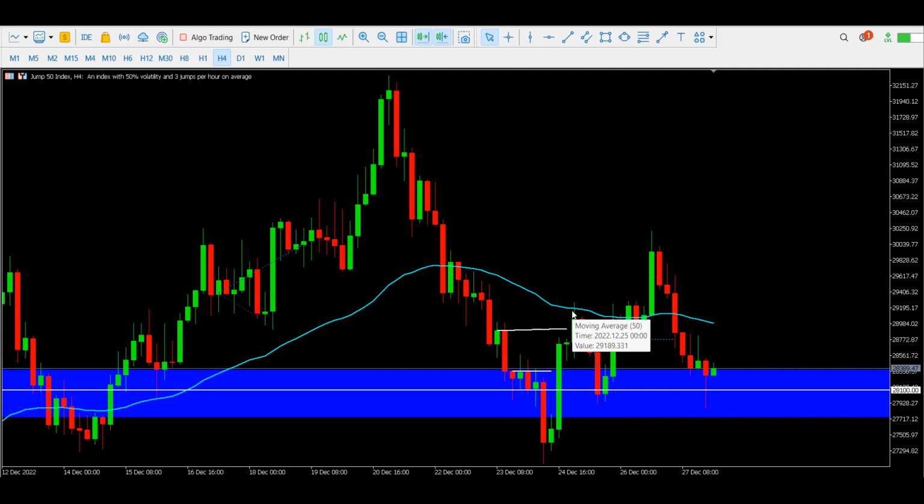So yeah, guys, we have the weekly time frame bullish. We have ourselves the daily time frame bullish. Also, we're seeing the 4-hourly time frame also bullish. We are having 3 time frames in sync.